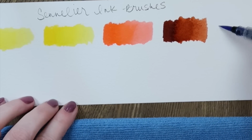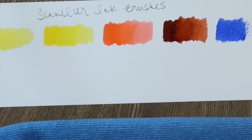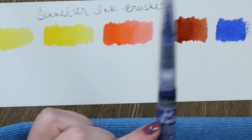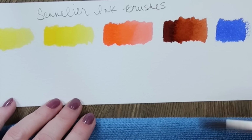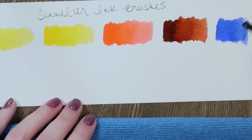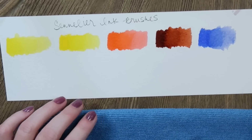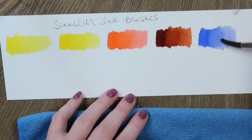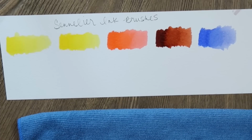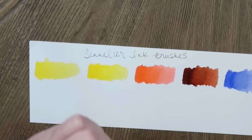Okay, Ultramarine Blue. This is the iridescent, and honestly the iridescent is better than the regular. The regular looks like a phthalo blue. So it's not washing all the way out, which is weird because it must just be this paper, because I don't have that problem when I use it on other papers. Iridescent Green Deep, and this is the one I'm most excited about.